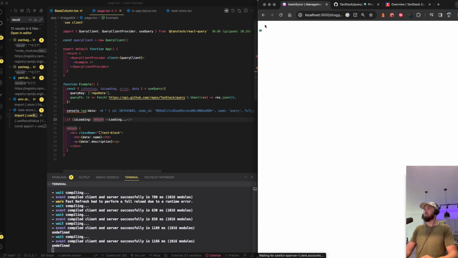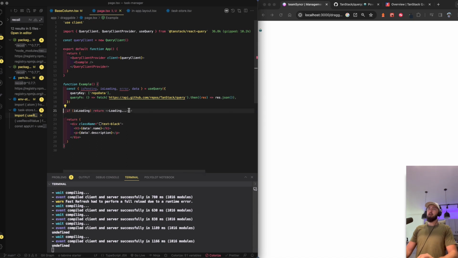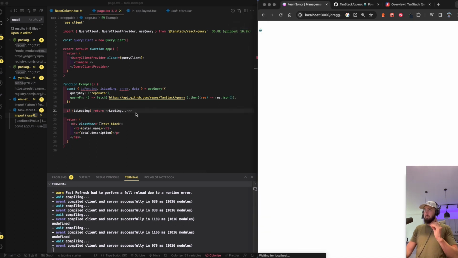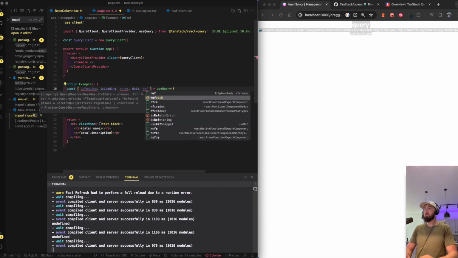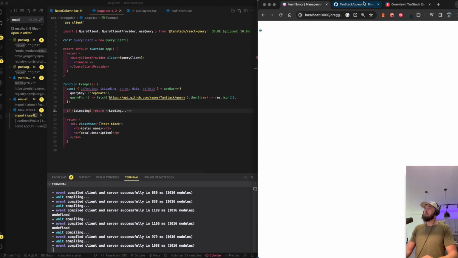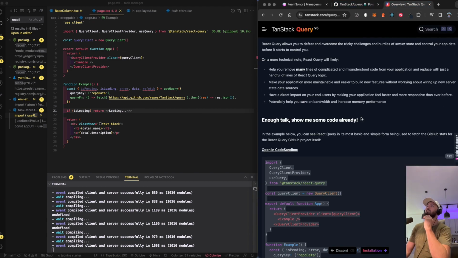Boom, loading right there, just like that. So I think opting for React Query and getting good at it could be really useful for this. I think it really could be. And then I want to know how to use the refetching. Refetch. Do you use it with useEffect is the question, right?